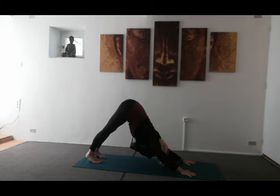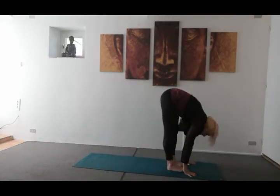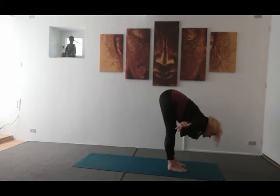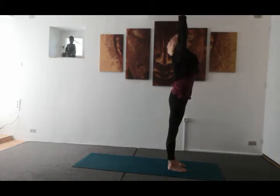One more inhale, a deep exhale out through the mouth, and then use your inhale to walk forward. Remember to lift those hips high, create the space under the body. Exhale as you fold deeper. Taking the arms out to the side, on your next inhale, send the head and the chest forward. Start to raise the arms above the head, bring the hands together.